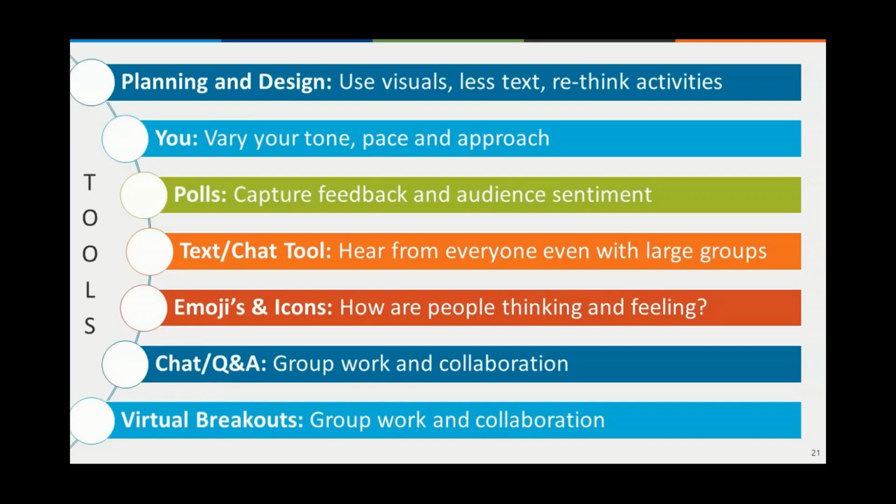Polls capture your feedback and audience sentiment. So we can use that to assess people's knowledge. We can use that to capture audience, how they're feeling about a topic or a theme. Text chat, emojis and icons, chat and Q&A and breakouts. So I'd like everyone now to drop a pin on an area that they'd like to go into more detail on. So grab your pin and pick an area that you think, Ben, could you give me some more examples or talk a little bit more about that? And we can do that. So grab your pins and we will try to respond.